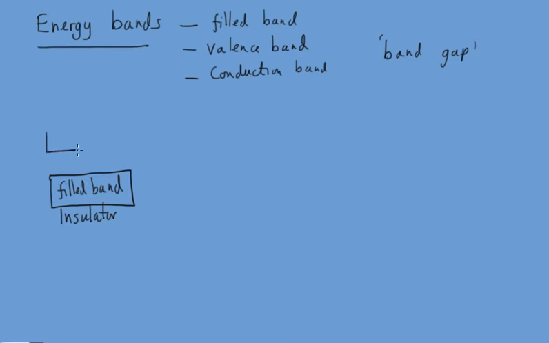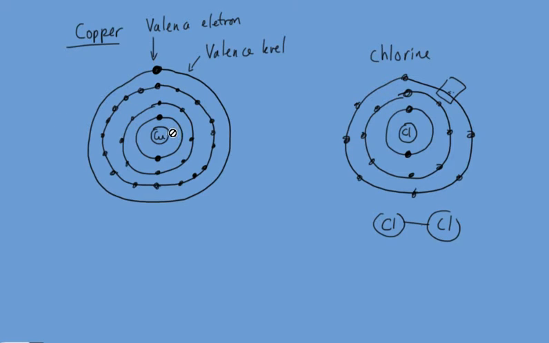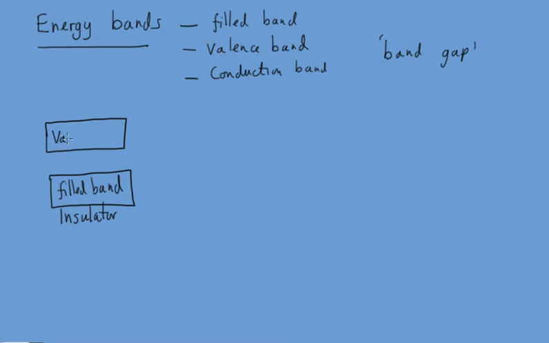Then you've got this valence band. Now remember, the energy levels are set, so those electrons can only take specific levels of energy. When we look at, let me just show you again, the gap between these different levels, the electron's not going to sit in the middle. It has to take these set levels of energy in the atom. So our valence band is that outer level where we've got our outer electrons. So the filled band is full, and the valence band can be full or partially full.